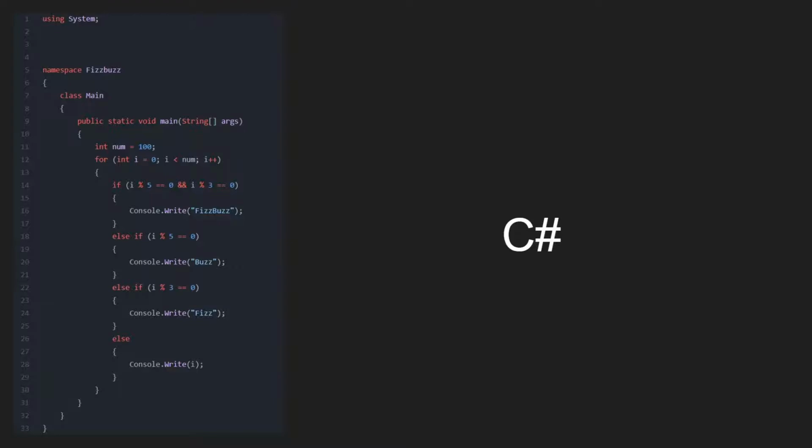In a very, very similar vein to Java, we have C#. Now you'll notice that these are pretty much the exact same solution, and that is why C# is commonly referred to as Microsoft Java, because they basically copied Java's syntax. It's all but the same. Yeah, I have nothing more to say about this.